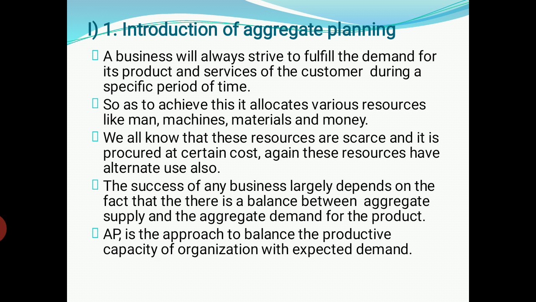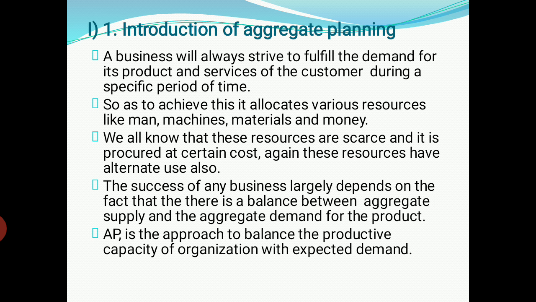Say, suppose you are hiring 20% for your manufacturing unit, then these 20% can have alternate usage in some other unit, and if they are paid high, they may shift. There may be a backlog of these 20% in the organization itself. This is just an example. That is why all these inputs, if you are not using them here, may be used somewhere else. Because they are scarce and because there is an alternative use for each of them, they have to be used properly. They have to be taken for the manufacturing purpose in a justified way, so that we can meet the demand created on the customer's part, right?